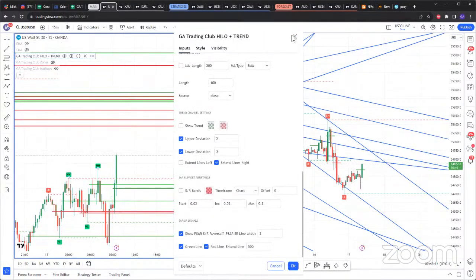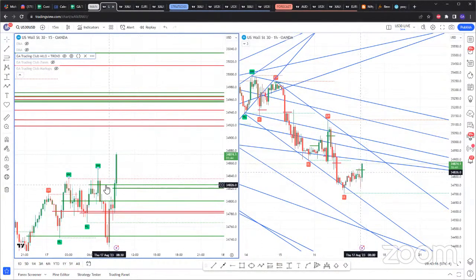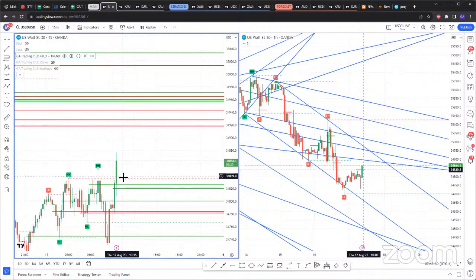And keep in mind, you can also trade the green zone. So if you are bullish on US 30, this right here would be a buy entry, right? Because you have a double SAR for a buy, and you have this candle that closed above it, then the next candle that closed above it. However, keep in mind, if you take a buy right now on US 30, you're countering the daily time frame.